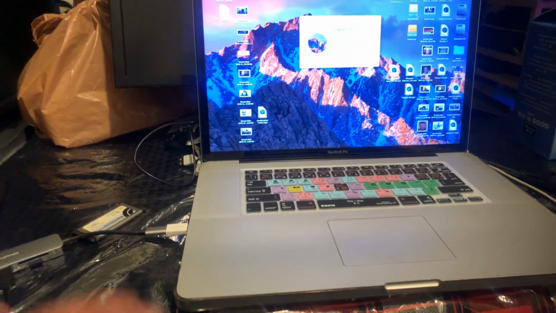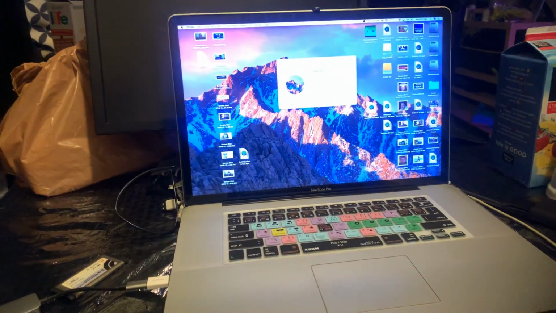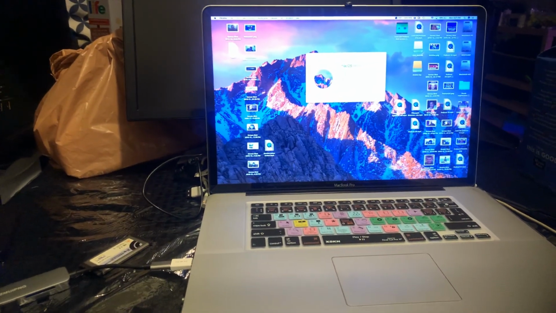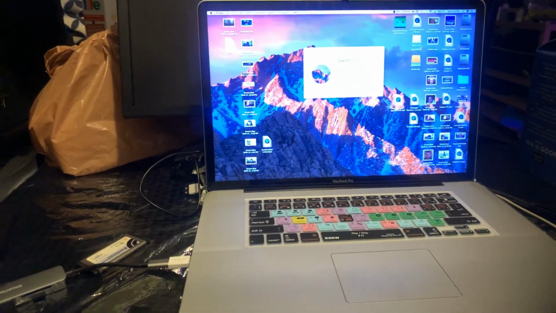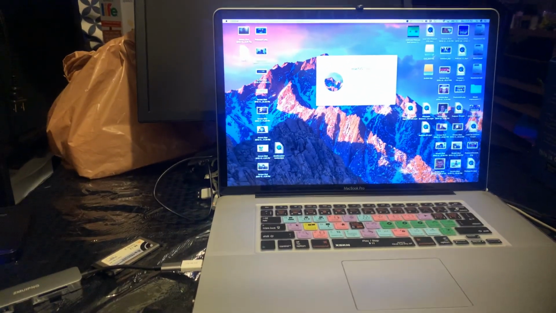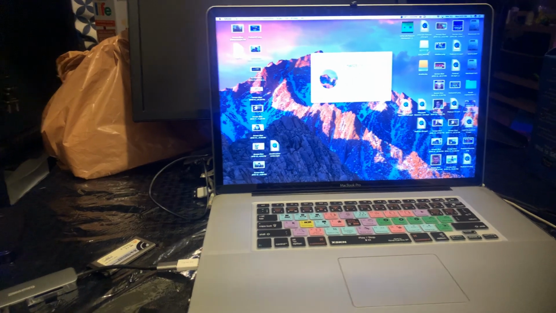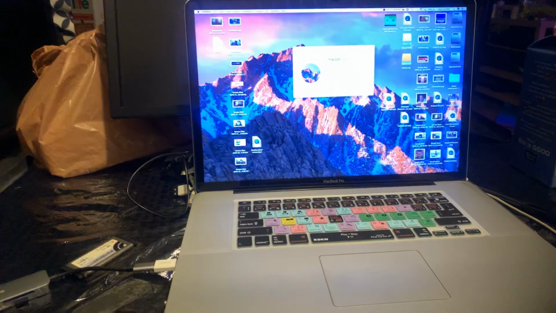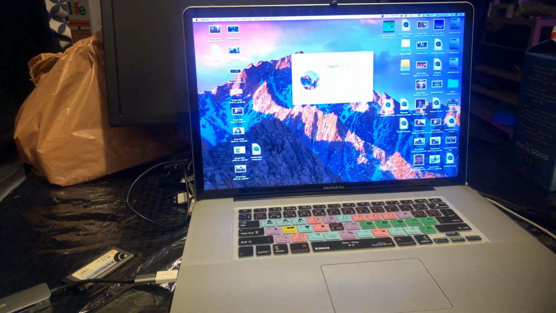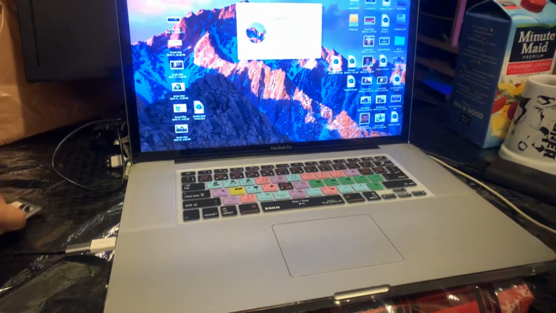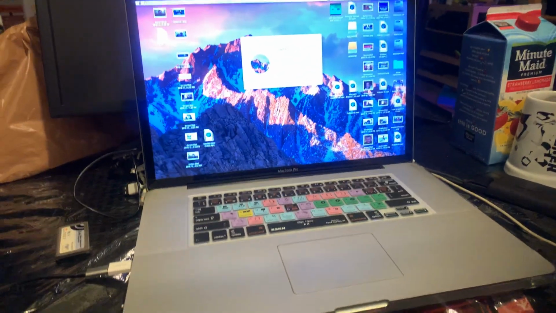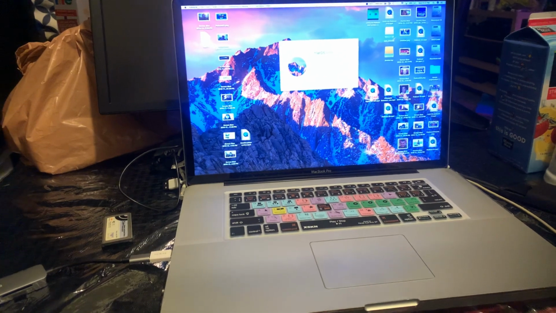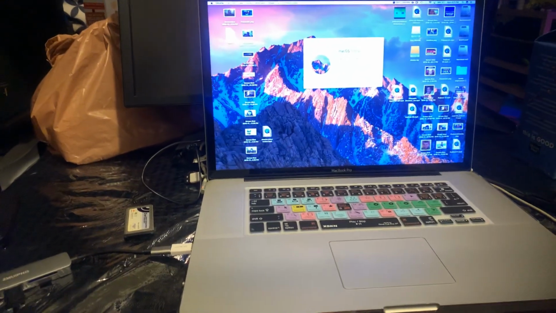It's at your own risk, because you're fiddling with macOS, and you are installing other software that, you know, obviously is not licensed by Apple. So you need to be cautious, and you need to be well aware that you are running a risk of something happening to your machine. So just take that into consideration, okay? I'm not responsible for what you guys do. If you guys can't install it, then maybe try to find somebody that has a little bit more knowledge.